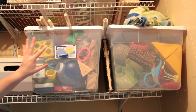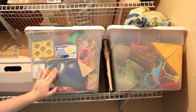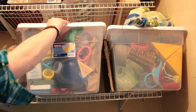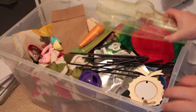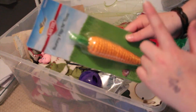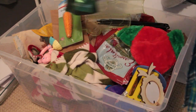Moving on to these storage boxes. On top here I have all of these holes for the jumps. Then in this box I keep most of my bunny random toys and treats, the critical care, and extra brushes. In here there is also a few hamster items which really shouldn't be in here. There's a brand new toy I never use that I got from Small Pet Junkie a long time ago. I have the pegs for the X-pen and critical care — very handy.